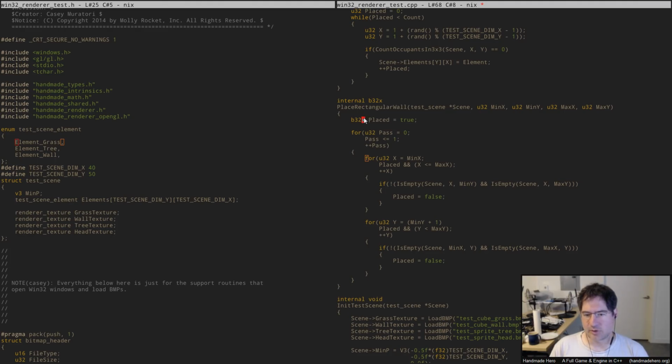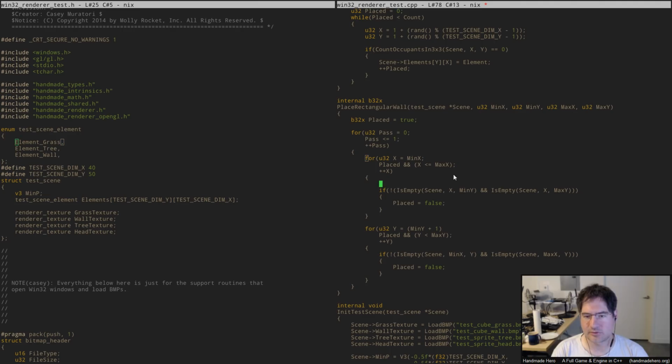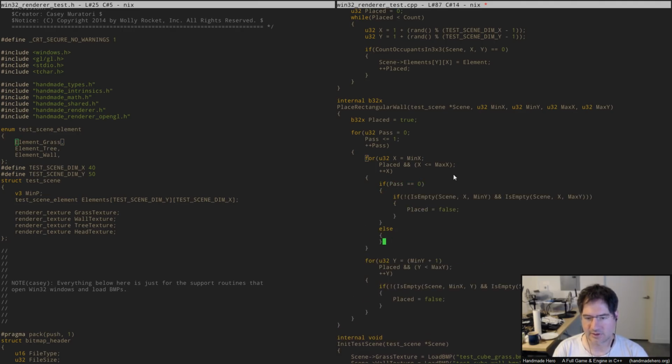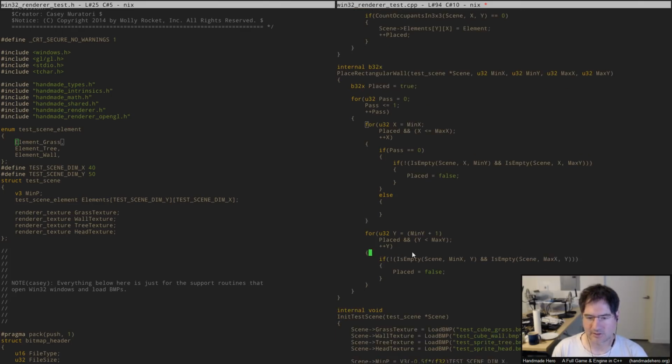So if we just did it in one set of loops, we just have two passes over the loop, 0 and 1, right? And so when we actually go through the loop, the first time through, we check if it's empty. And what we would do here is just say, look, if pass equals 0, do this, else do this other thing, right?